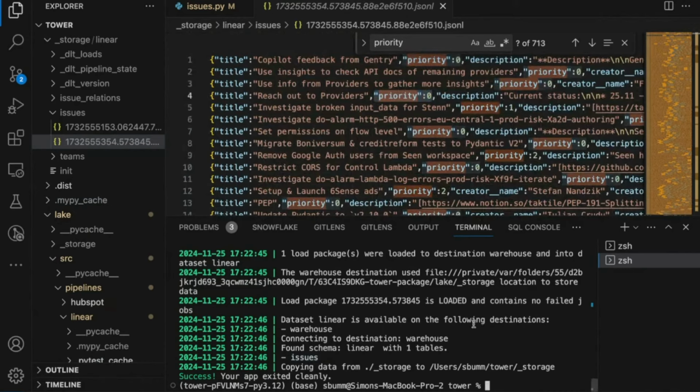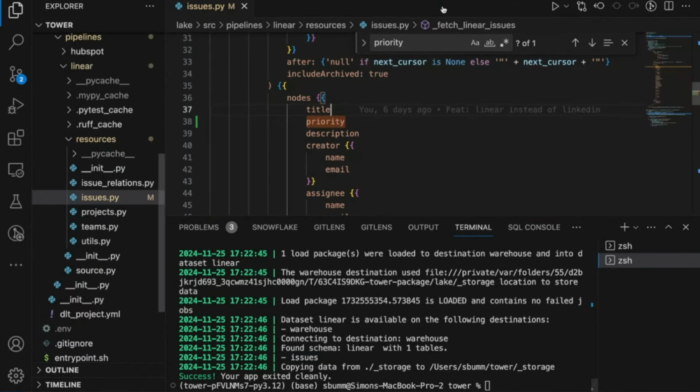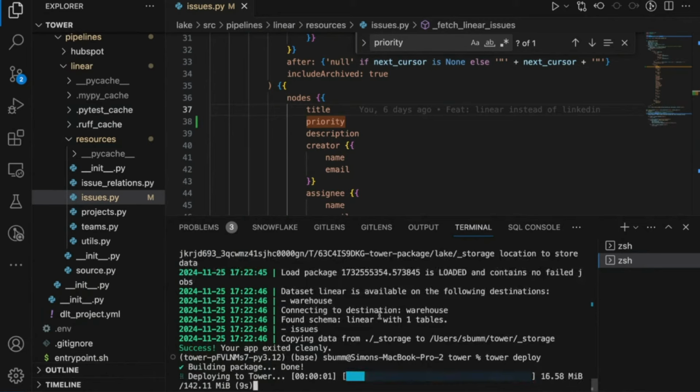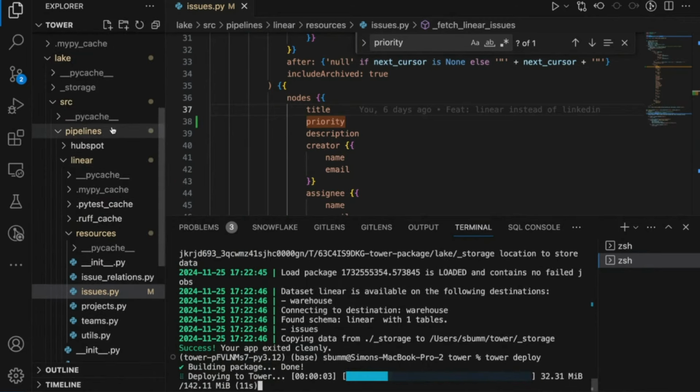In a real world scenario, this is where Chris's job would have been done. He would file a PR to get his changes merged once he verified that it worked. So let's assume that has happened. And now in the deployment phase, we would create a Tower deployment. Oops, tower deploy. What does tower deploy do? It again bundles up the whole code, builds a runtime, and deploys it on Tower Cloud.